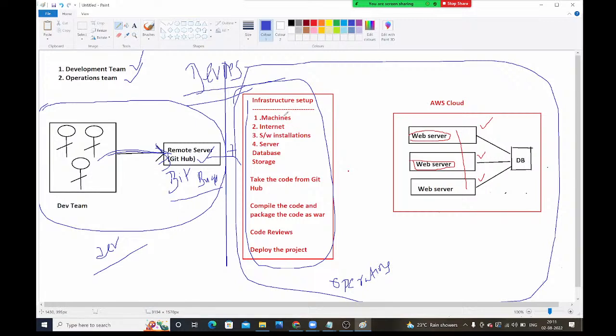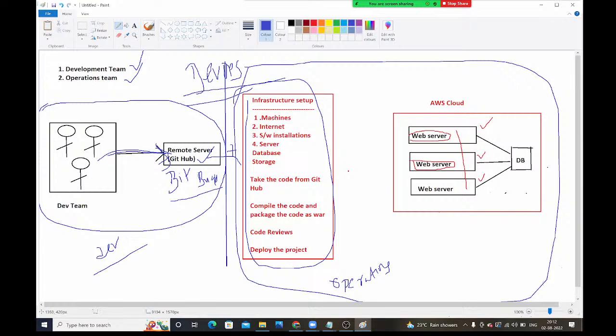Simple example, guys. If you want to start a restaurant business, first you need to identify the place. You need to spend minimum 1 month to identify the proper place. Next, you need to purchase the tables, chairs and everything, and for that you need to spend some time. Next, you need to do the kitchen setup and everything, which again takes some time. To complete that entire manual process, it will take minimum 3 to 4 months.